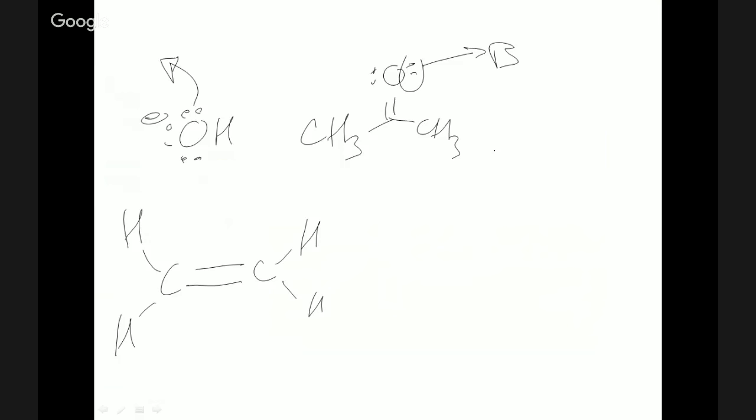Same thing here. This can react with a proton, so it's a Bronsted base. This pair of electrons would be functioning as a Bronsted base. If it reacts with boron, for example, it would be functioning as a Lewis base. It all depends on what it's reacting with. Same idea—this pair of electrons, even though it's not a lone pair, it's a pair of pi electrons that can react with something, say a proton, it's functioning as a Bronsted base. So it all depends on what things are interacting with. It depends on the nature of the acid.